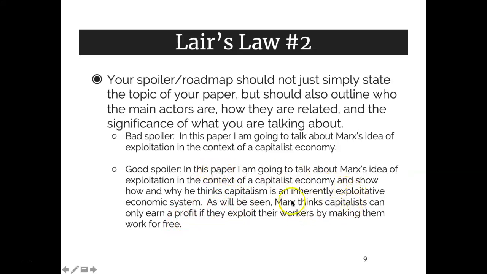This spoiler introduces the main players: Marx, capitalism, exploitation, profit, and it also outlines how they are related. Workers have to work, but capitalists can only earn a profit from their workers if they make them work for free, thereby exploiting them. This provides a much clearer picture of what the reader is going to find below than just a topic. So again, our temptation will just be to write topics, but we need to go beyond that and really explain the overall argument that your paper is addressing, or that you're trying to make in a particular section.